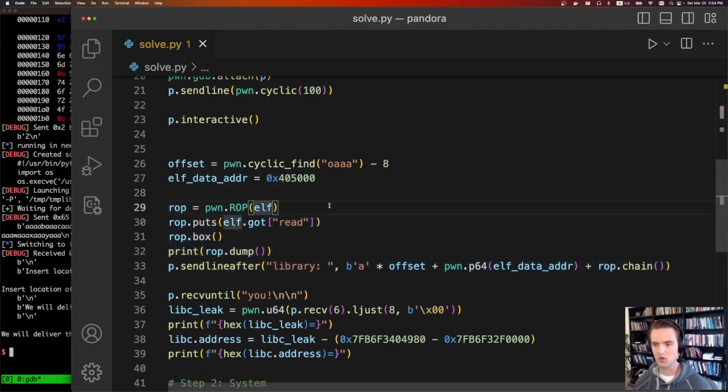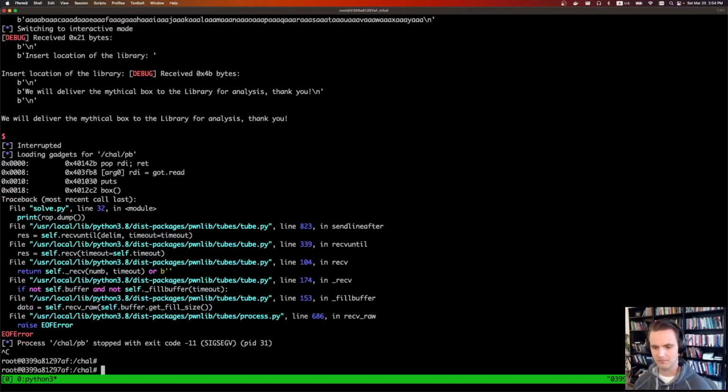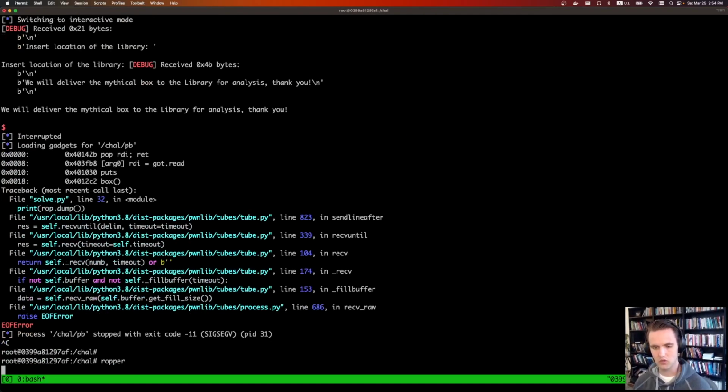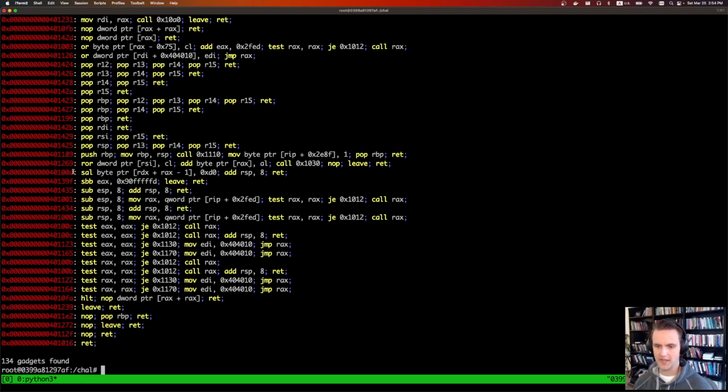So we're using pwntools ROP tools. Absolutely amazing. It does all the heavy lifting for us. So instead of us looking for those gadgets, you could use a tool like Ropper. So before this, I would use Ropper. So we'll use Ropper. It's installed. Cool. We'll do ropper --file pb, and we would look for the gadgets and do it ourselves.